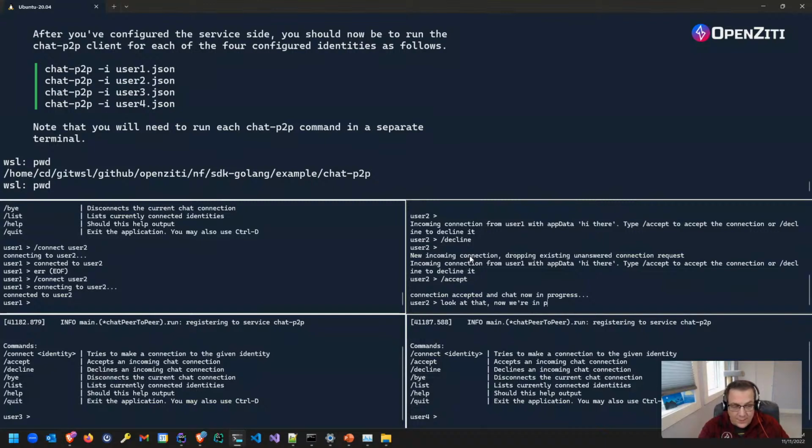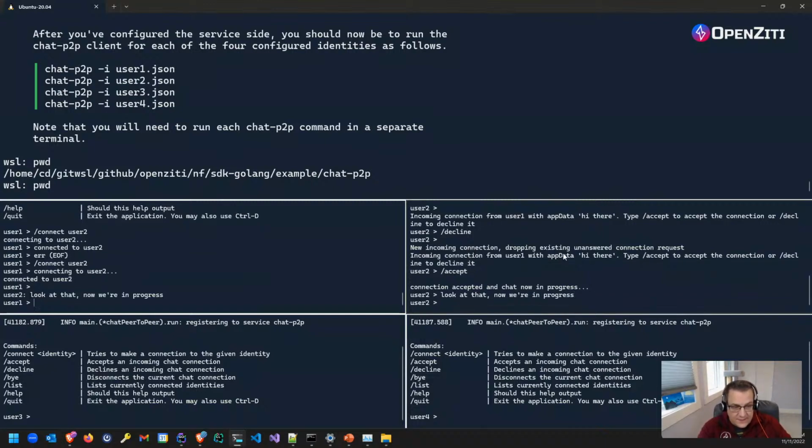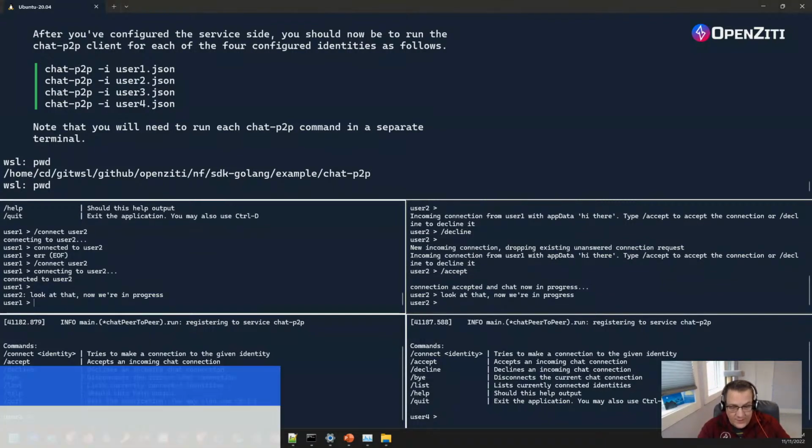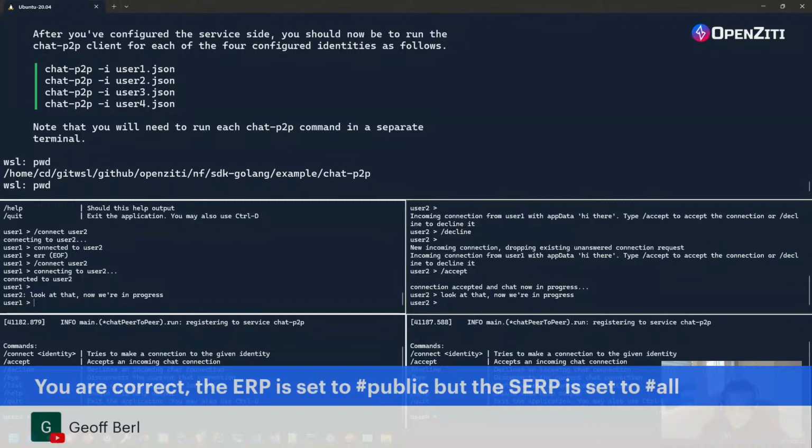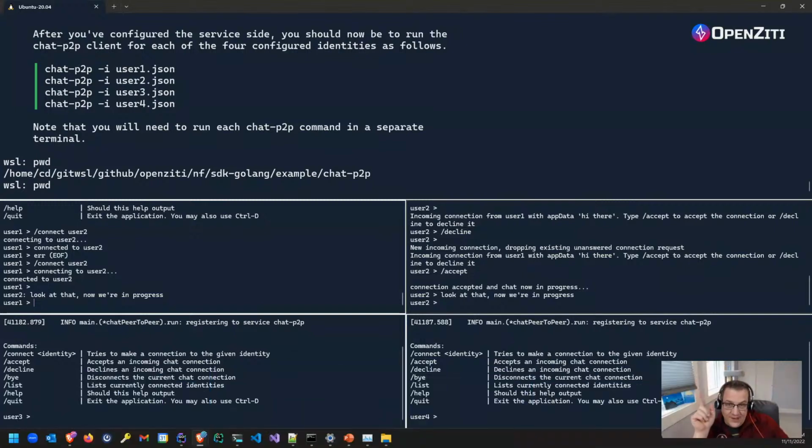Now we're in progress. Ooh, Jeff, thank you for the confirmation. The ERP is set to public, but the SERP is set to all. That is such a key and important difference. Generally speaking, best practice for now, until you understand what a service edge router policy is, you are absolutely best off to set all services to have access to all routers.